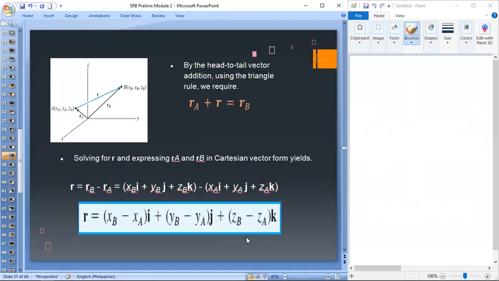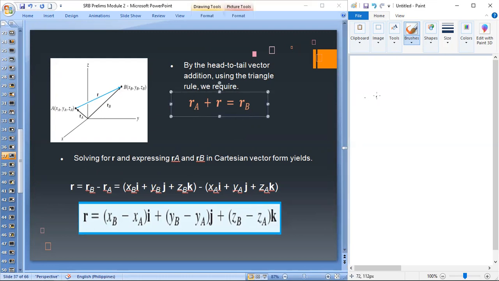Yun lang yun, okay? And then, by the head-tail vector adding using the triangle rule, we require rA or your magnitude, or your vector rA plus r, which is the position vector, is equals to rB or your magnitude rB. No? So, medyo nakakalito ulit, no? Kasi kung gagawin naman tayo ng r, since na dapat isa lang yung gagawin natin. Pero kasi dito is point to point. So, indication kasi yung r as your vector in coordinates. Kasi doon kanina sa isa, forces yun, which is A yung ginagamit. Okay? So, re-rearrange mo lang siya. Oh, bakit pala naging rA plus r is equals to rB, sa head-to-tail rule kasi natin, no?